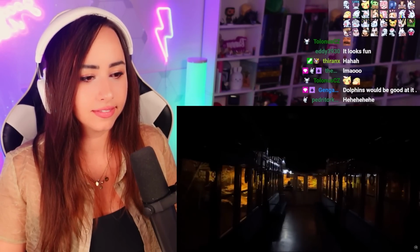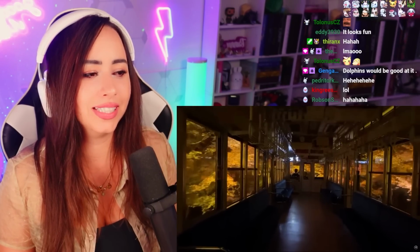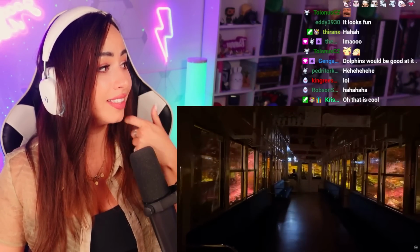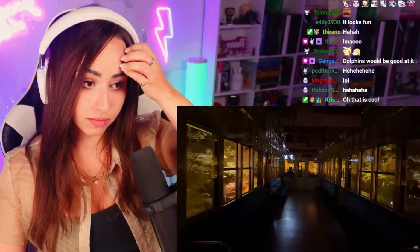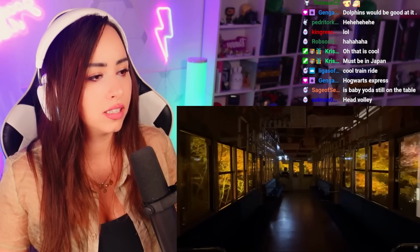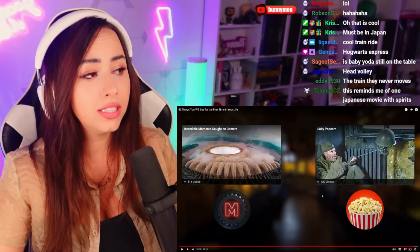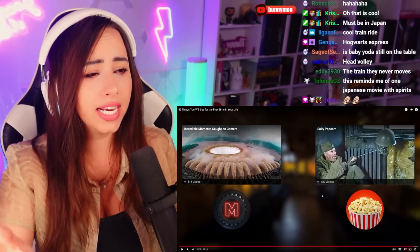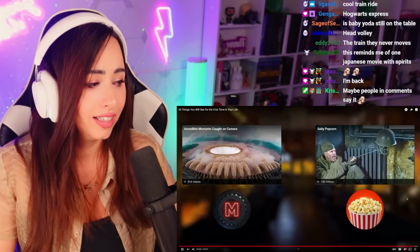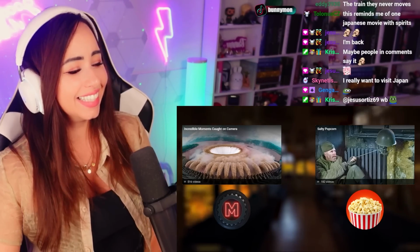Button. Harry Potter! Bro, is this real? This is magical. I want to experience this. So cool. Yeah, it looks like it's in Japan because of the trees. No, come on, you have to explain this. You can't just show me this clip and not say where this bus is, how much it costs, how I can get there, when I can get there, which plane to take, which airline is the best. You literally can't do this, man.